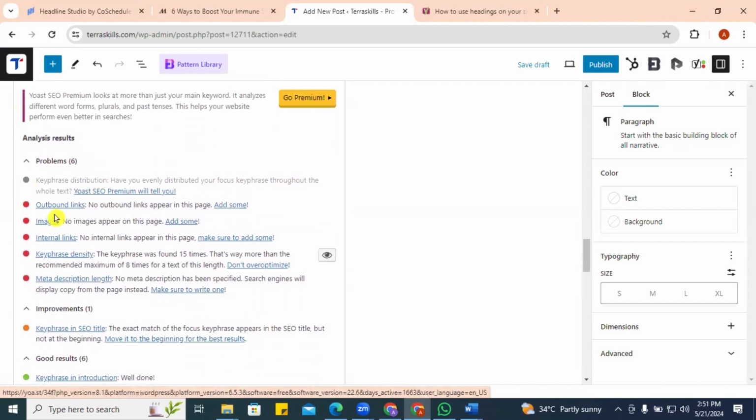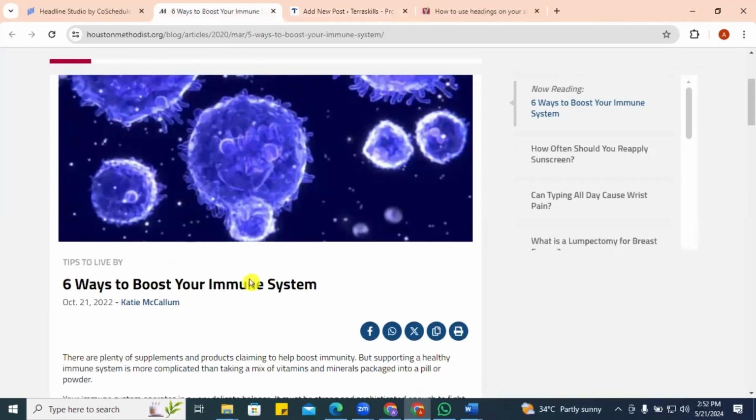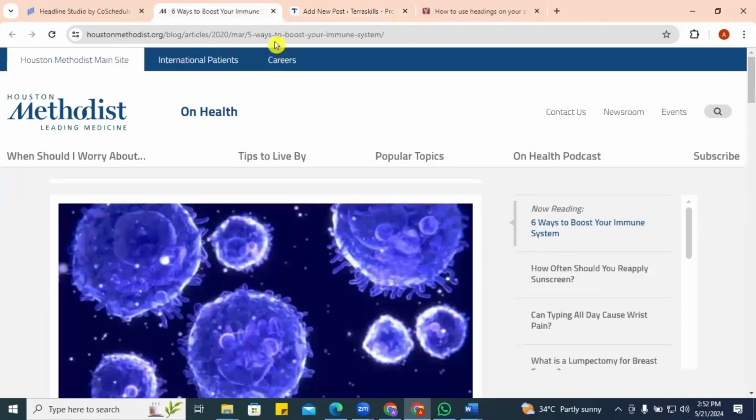You see, outbound links, links to take us outside. Are we connecting with other blogs, for instance? Let's do it this way and you see what happens. An outbound link is a link that takes readers out of your post. Probably you link a great blog. Let's use this link as an outbound link, okay?